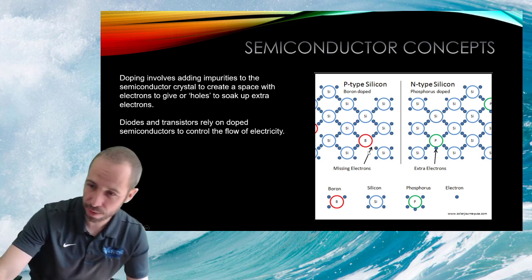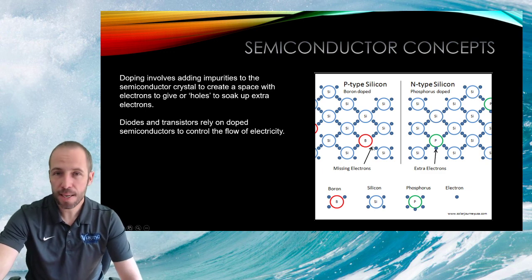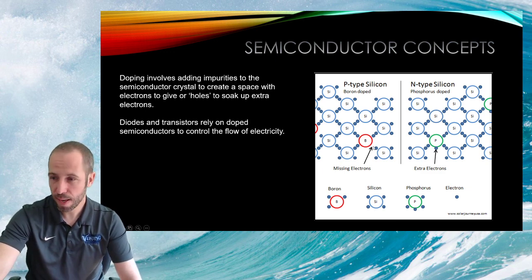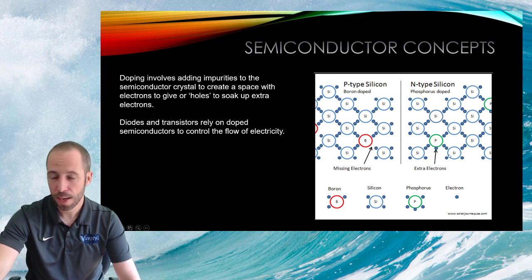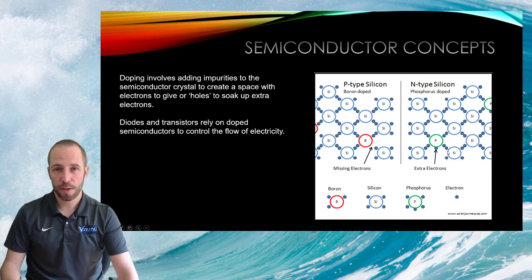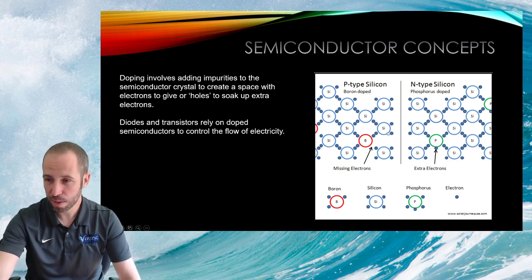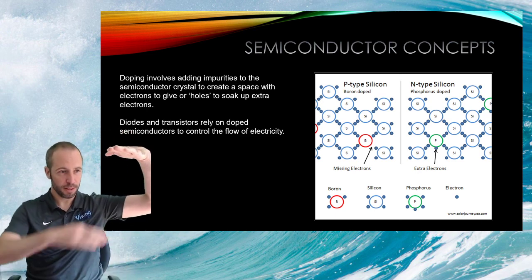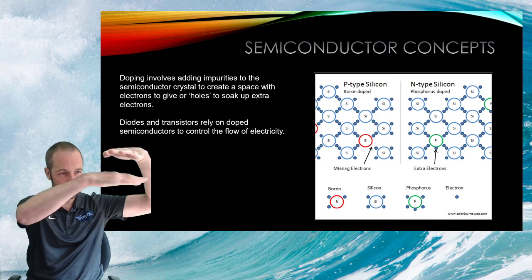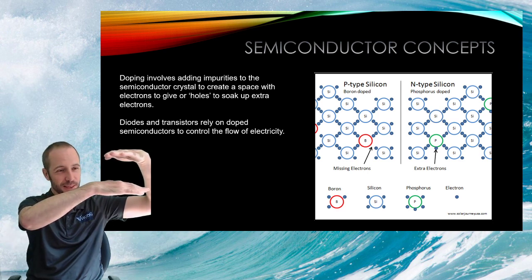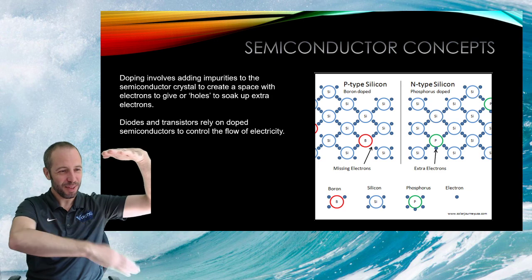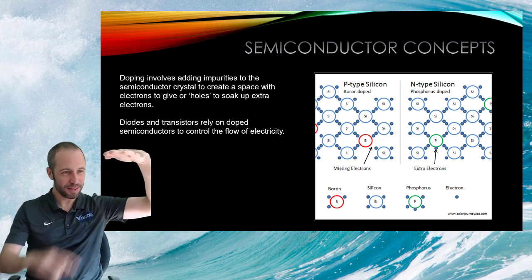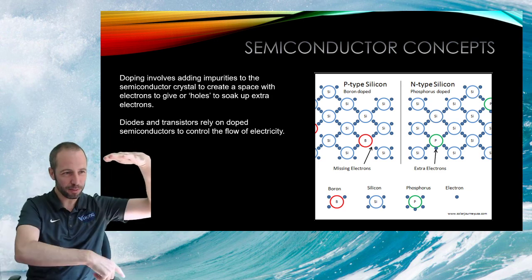Now, here's a question that's kind of important. Do any frequencies or any wavelengths of light work to get this electron back over here, or vice versa? Do all frequencies work? And the answer is no. If you don't lift it up high enough, it just falls right back to where it was. So like, let's say there's a shelf right here, and I have a brick, and I lift the brick to here. Oh, you guys are probably stoked there's no brick today. Okay, so if I lift the brick to here and I let go, does it stay on the shelf? No, it never made it to the shelf. It falls right back down.